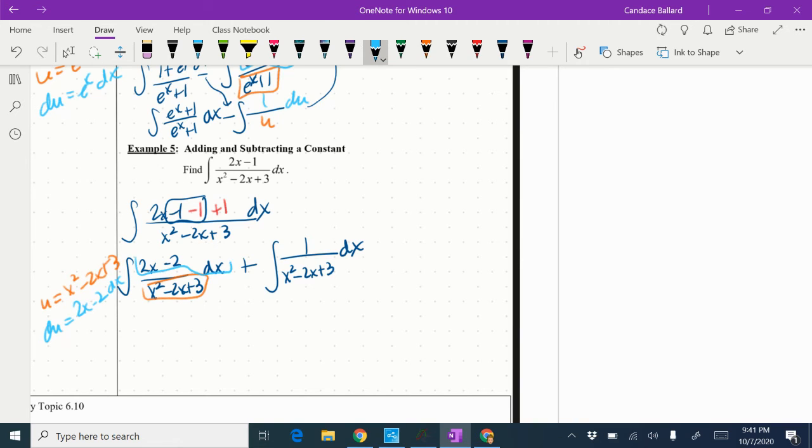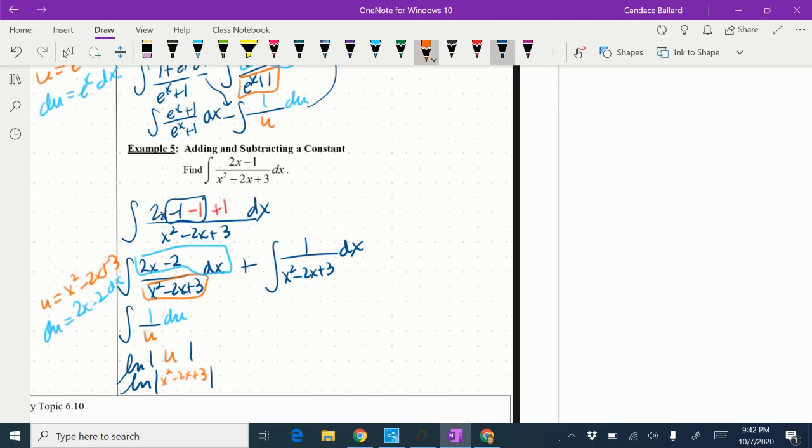And yay, I have all of that. So a very straightforward u substitution. I am putting in u for the orange, and then for the blue, I've got 1 du. When I integrate that, I get the natural log of the absolute value of u, and then I'm going to substitute in for the u: natural log absolute value of x squared minus 2x plus 3.